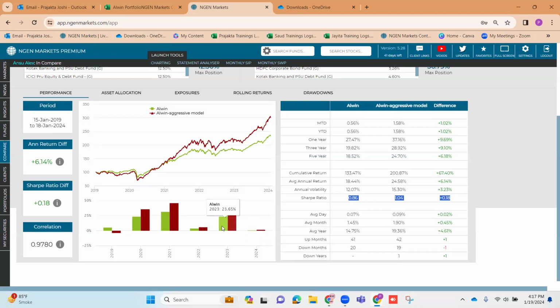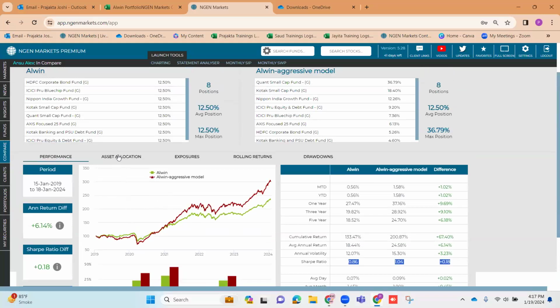Now we move on to this graphical representation that also says the same, that my model portfolio has outperformed on a year-on-year calendar year basis. That can be seen right here in the year 2021. My equally allocated portfolio had generated a calendar year return of 31%, while my model portfolio generated a return of 45% in the year 2021. And that can be viewed across the 5 years duration.